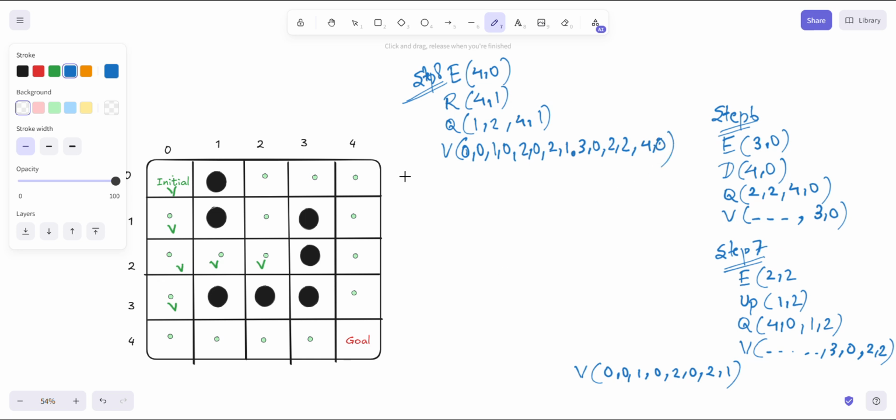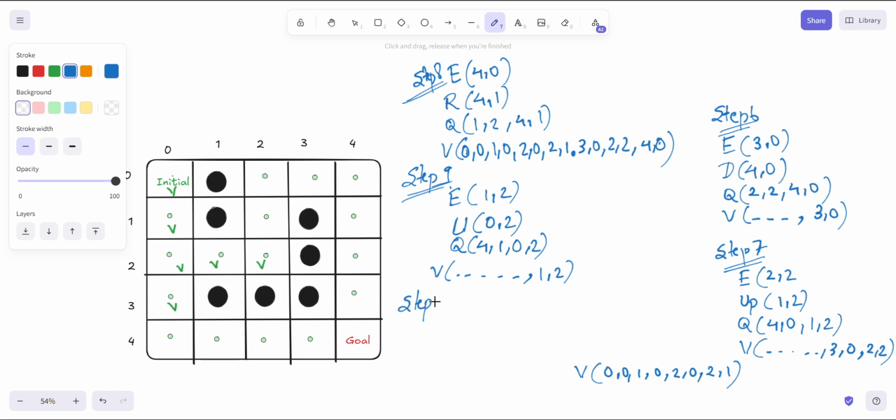Okay, we have written all. Now we will explore the next node in the queue, which is 1, 2. After expanding 1, 2, we have one option, which is up. So the up option is 0, 2. Simply add this in the queue after 4, 1. We have 0, 2. And the visited would be the rest of the list and 1, 2 that we recently expanded.